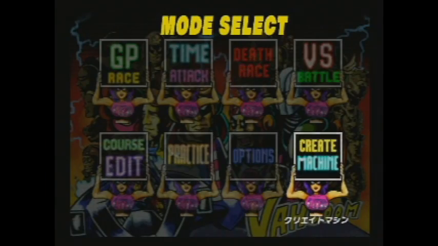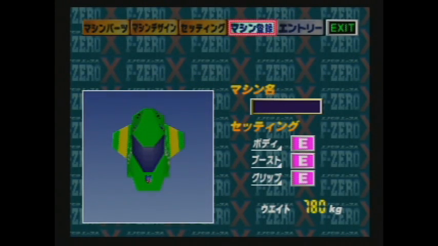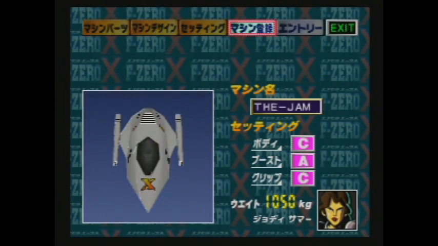Sweet. So let's check out the ship editor first here. So here we are. We're going to load up the Jam. You said no. Oh, okay. So still getting a little used to all this. All right. The Jam. There we go. Here we go. Chocolate. The Jam.